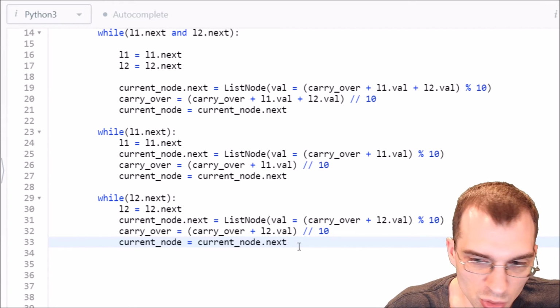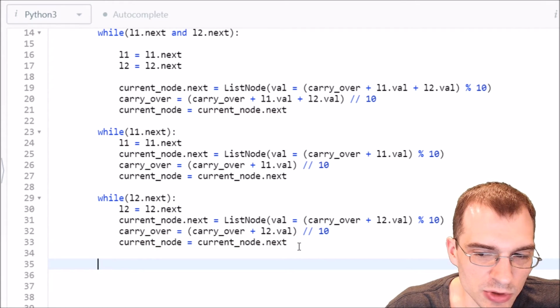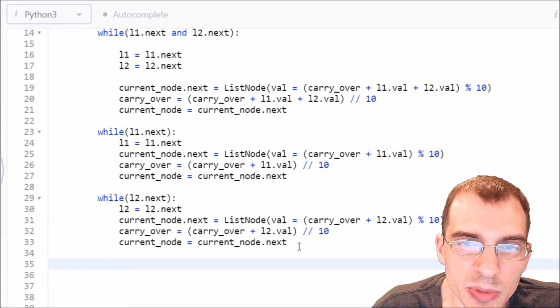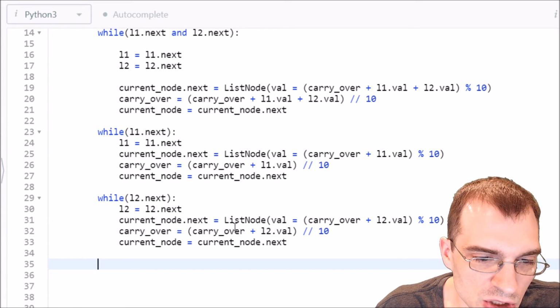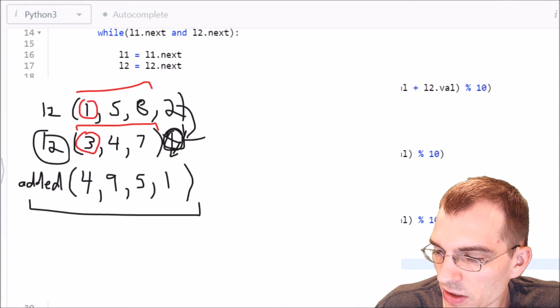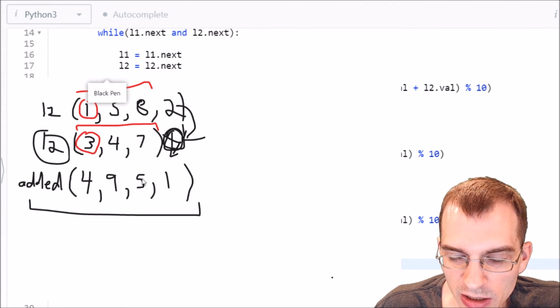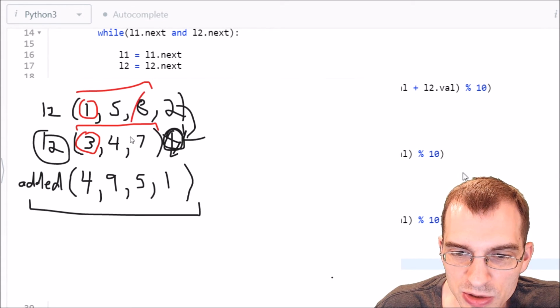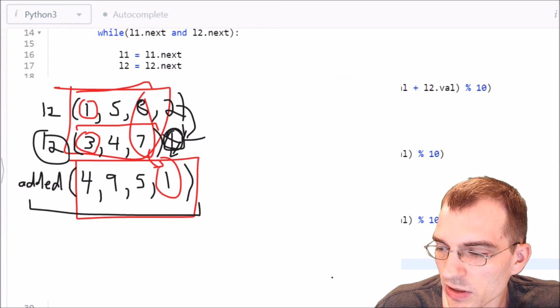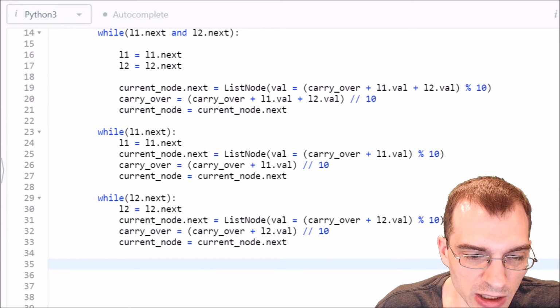Now, we do have to do one final thing before we can return our final added linked list here. We have to account for the possibility that after doing all of our additions, we have an extra one that we are carrying over. If you recall in our example here, the original part of the example anyway, we had a 15 at the end, and then this added to 15, and we had to carry over this extra one here. Even though the length of the first two linked lists was only 3 long, the length of the final list was 4 long because we had to carry over that extra one. So we have to account for that carrying over now.